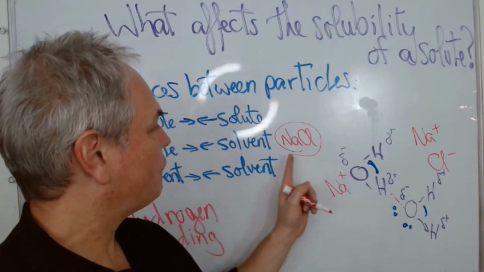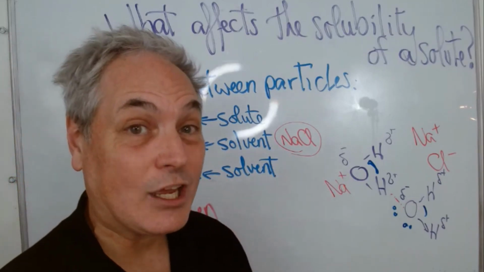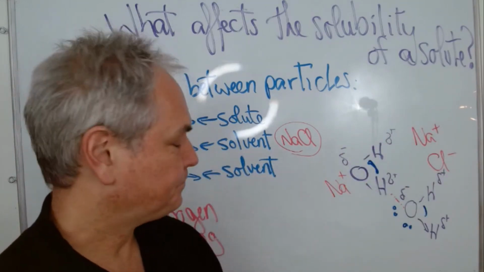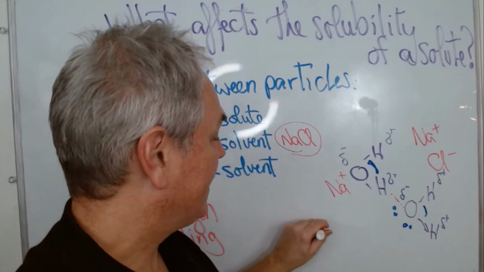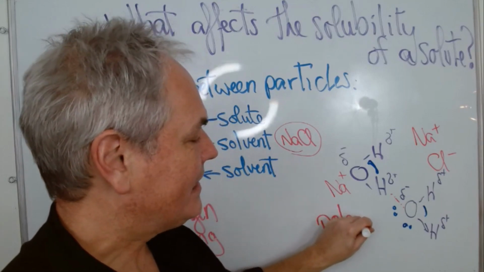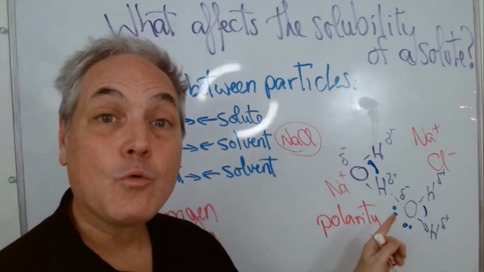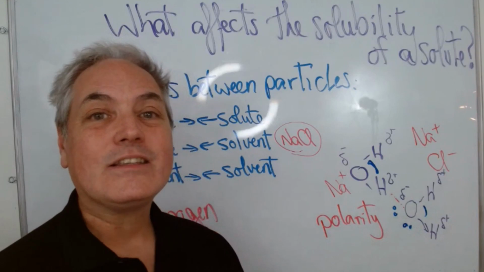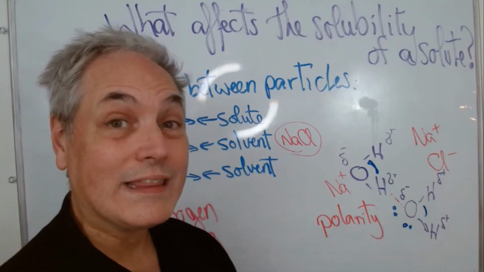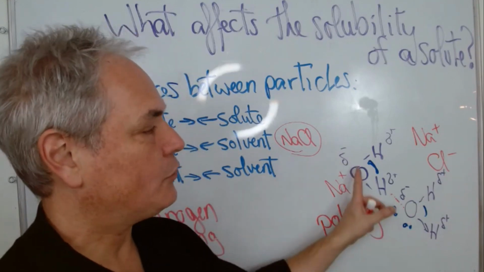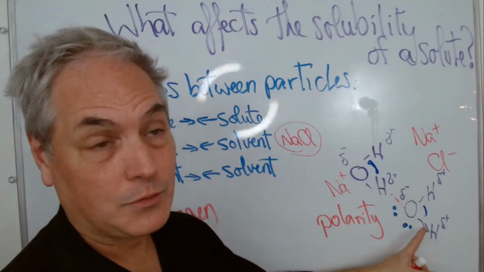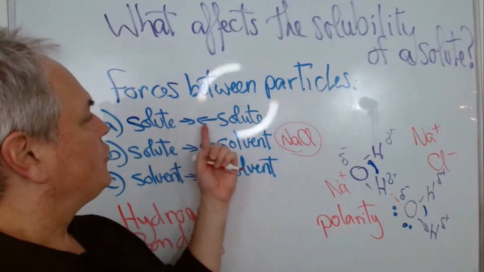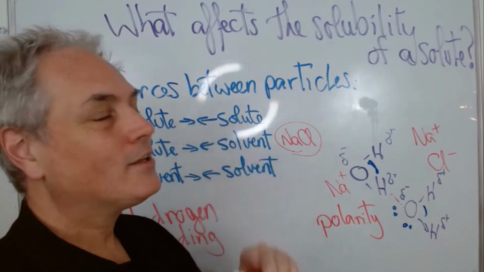So this allows for a solute that is ionic to be able to dissolve nicely in water. And the main reason for that is that there is a polarity within the water molecule, and this polarity allows for these differences in electronegativity within the same molecule. And when you put many of them together, they interact with each other, and then when you put ions, they interact even more. The next part we have here is solute and solute.